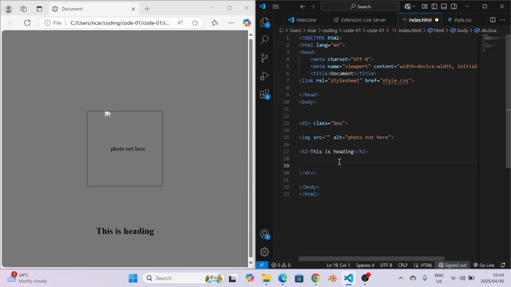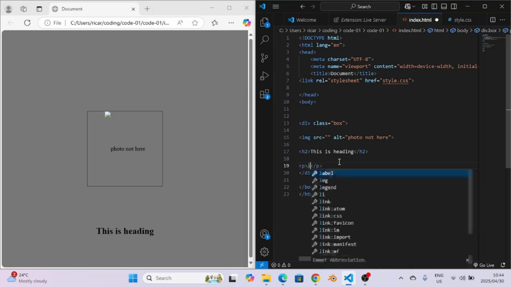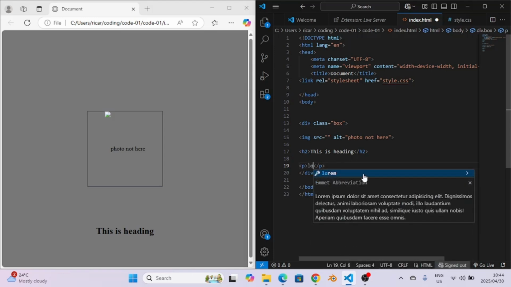After that, I want to put some, what they call it, I think it's a random text. It's a paragraph. Put P, right? P, and in here we write the words Lorem. There it is right here.